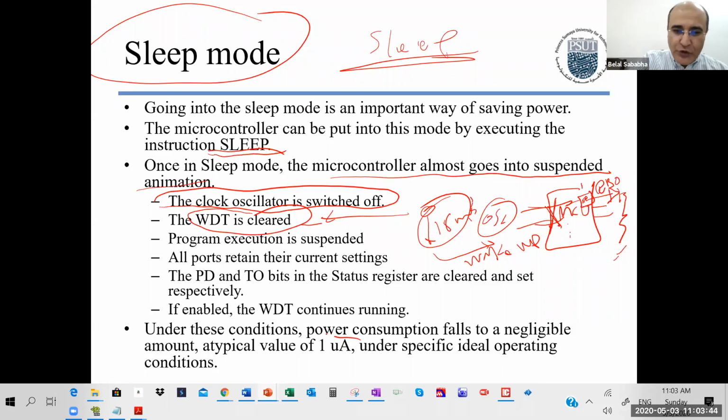If you go to sleep, usually the typical value of power consumption goes down to 1 microamp. Okay, 1 microamp. So if you are running on a battery, if it's a standalone system, let's talk about a system measuring the air pressure in the tires of your car. Imagine that sensor, the microcontroller that reads the pressure in the tires of your car is always on.